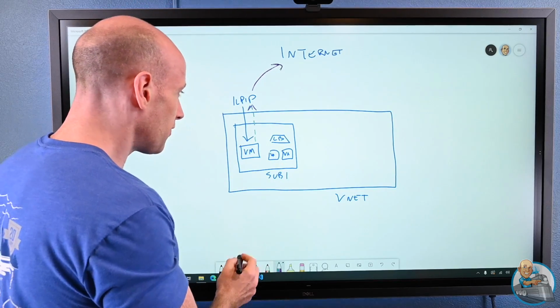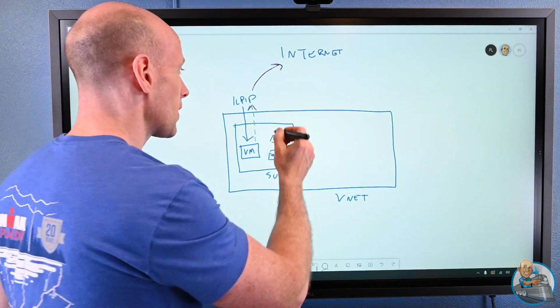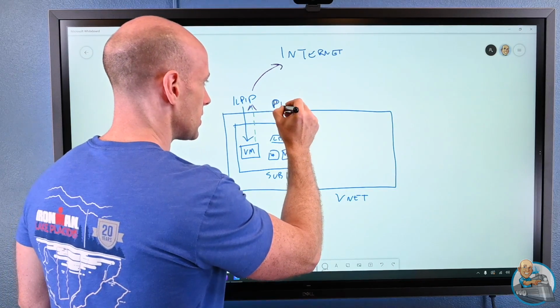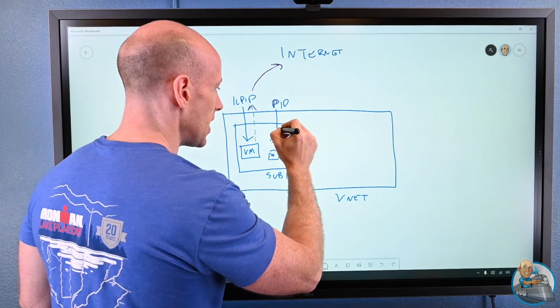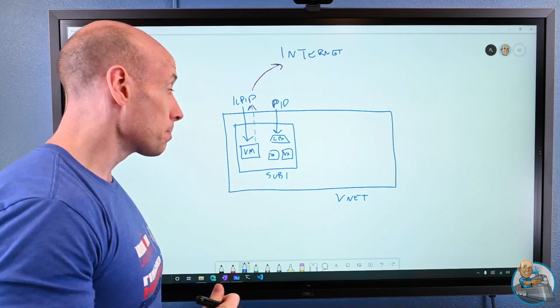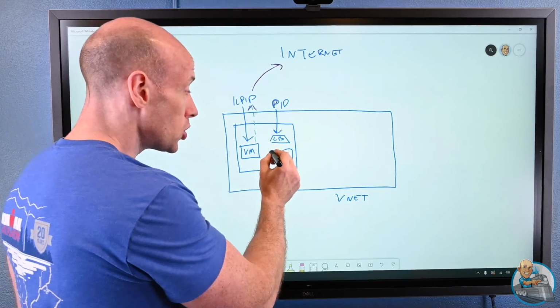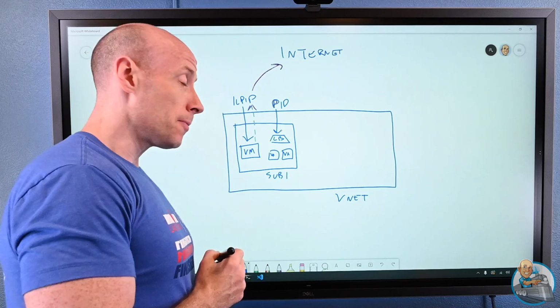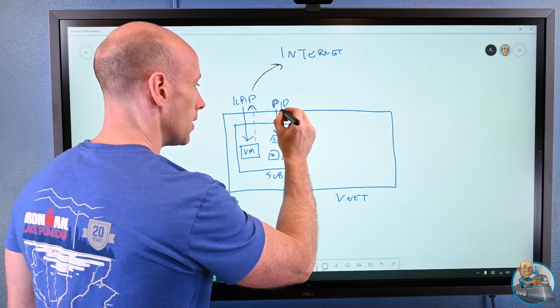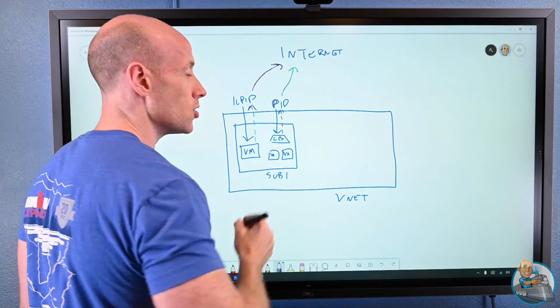Now, if I have a load balancer, and the load balancer has a public IP, and again that's used to receive things from the internet primarily, but once again virtual machines behind a load balancer will use that to go and get to the internet.